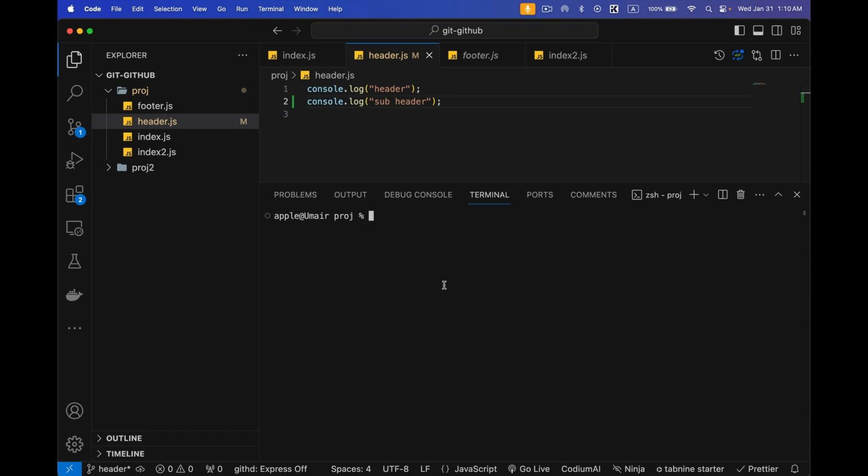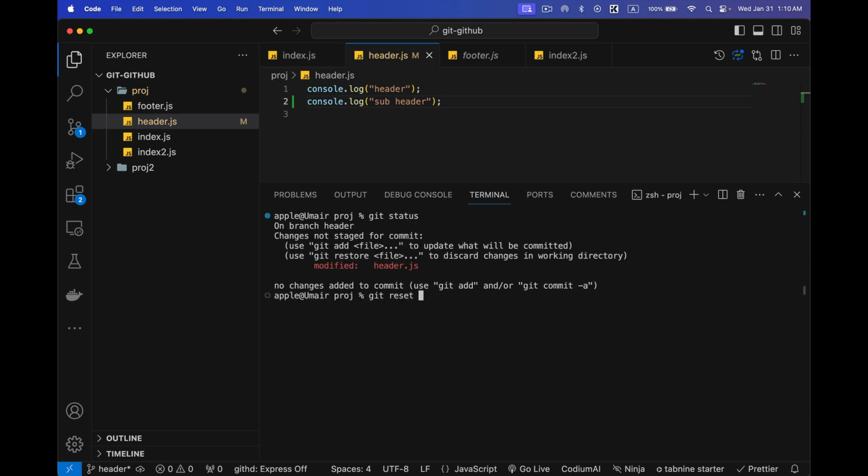Did my changes mess up that particular functionality? So I don't want to reset. Like git status, I can simply run git reset --hard, and if I don't write anything after that, it will reset all the files. It will remove all the recent changes that were added.